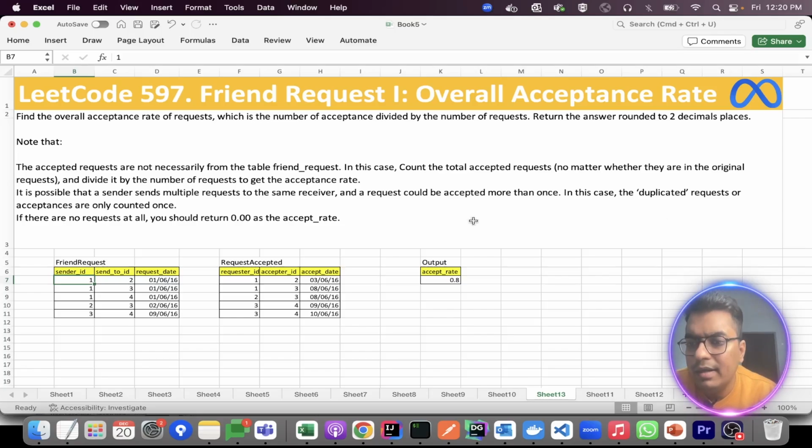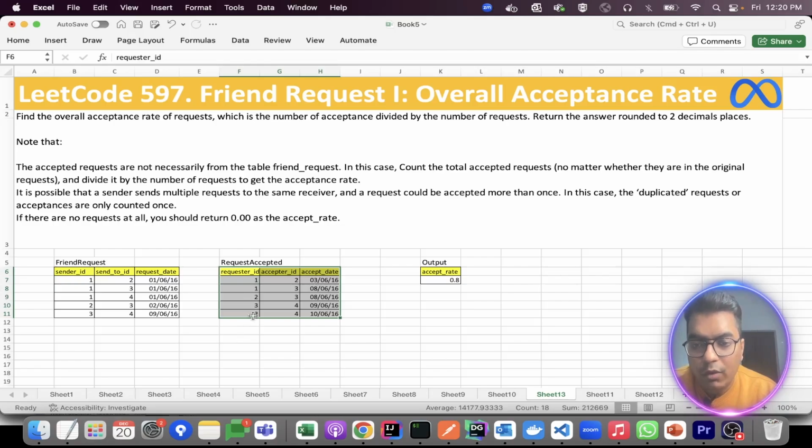It's quite simple. In this table, with sender and receiver, if we just count the total number of rows, and these columns are unique, then we get the total number of friend requests. If we go to this table, because an acceptor or a receiver can accept the same request multiple times, we could have duplicated rows here.